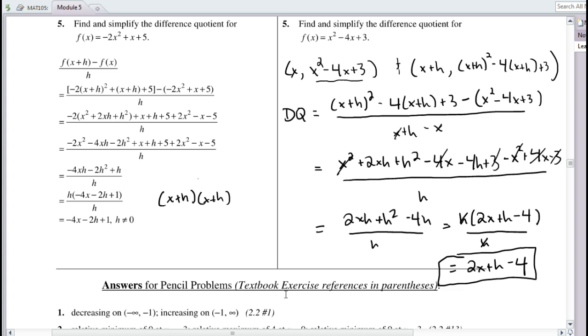But now at least you've got some exposure to calculus, and you can see the really interesting technical aspects of it. So the difference quotient is actually very useful, and what it determines in general is the behavior of the change of a function. So it gives a formula for what we're going to end up calling the instantaneous rate of change. But right now we're just looking at the average rate of change.